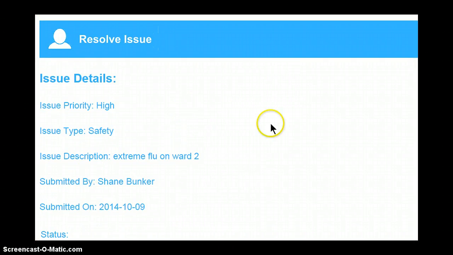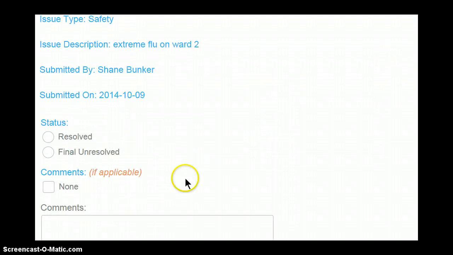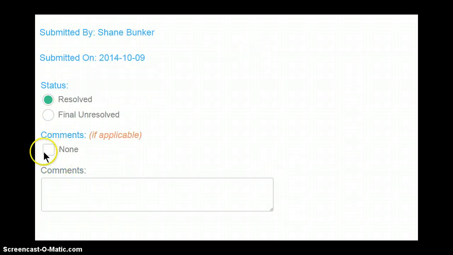So now I'm on the DatStat platform, and I can see my user has logged in, and for this specific safety issue, if the issue has been resolved, I can go down and say that the status has been resolved. I can add any comments.